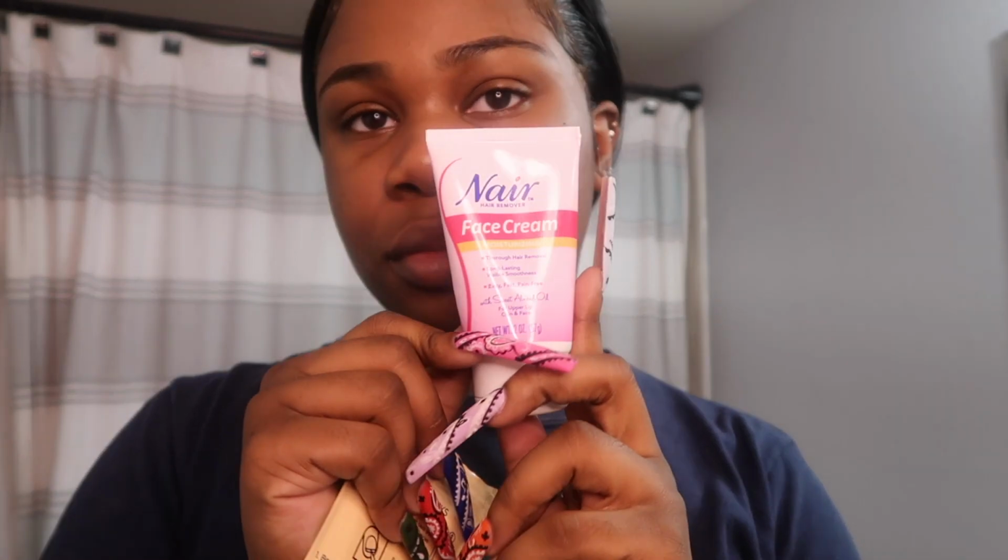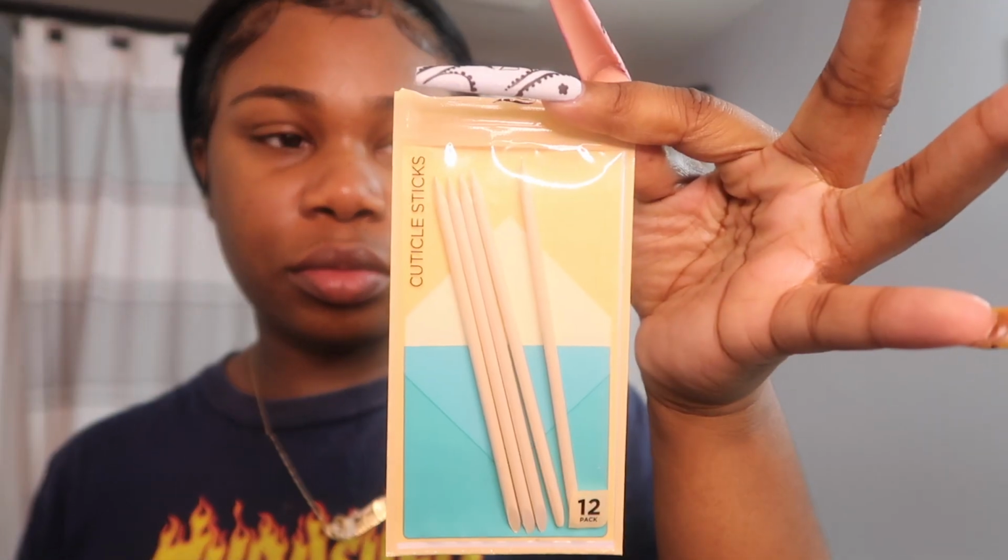All right, so now I am starting with my Nair face cream, and then I'm gonna have my cuticle sticks. I'm gonna use my cuticle sticks to outline my eyebrows because it gives me a nicer, sharper edge. And then finally, I'm gonna let that sit for, like I said, 5 to 10 minutes, whatever I like. And then I'm gonna wipe it off.